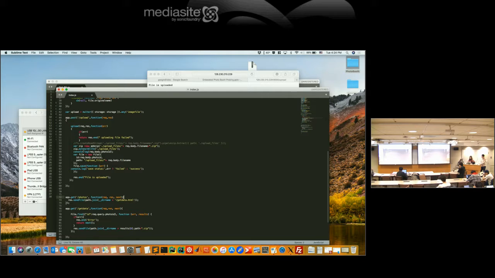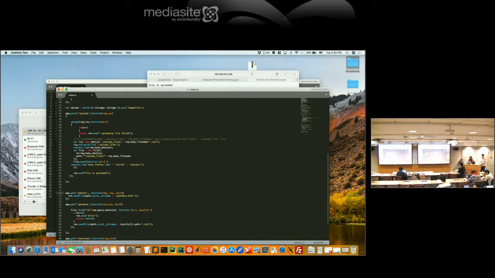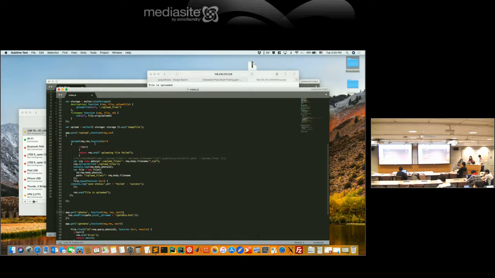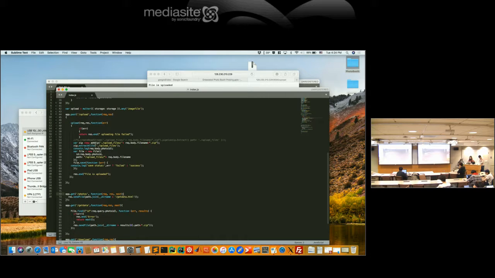Then I create a new schema, which I defined above, to insert the ID, which is the photo ID, and also the path, which is given as the upload files and also the file name.